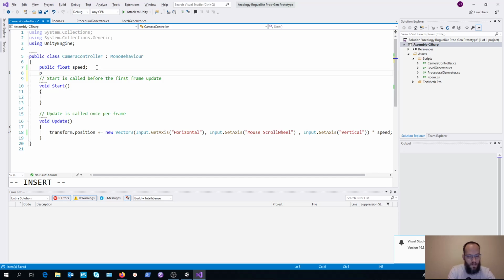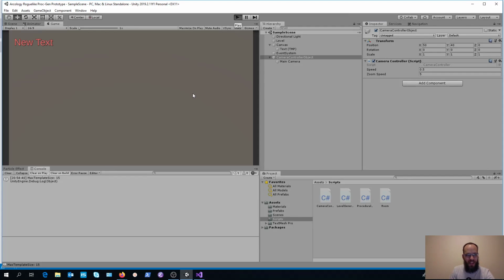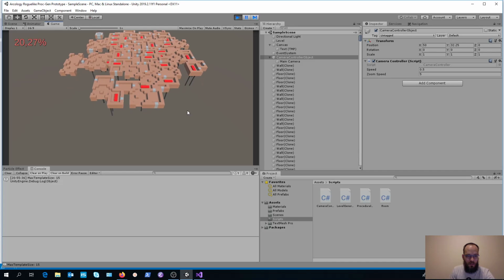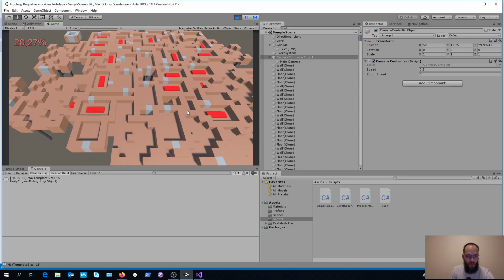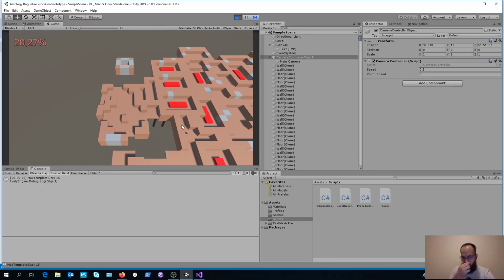So, add a new float, which I'm going to call zoom speed. And what I'm just going to do is multiply my y-axis, my mouse scroll wheel, which is my up and down axis, by my zoom speed as well. And that we're going to make 5. This is just because of the amount of inputs per second that is picked up by something like a key press, holding down a key, versus scrolling a mouse wheel. We just need to play around with that a little bit. It could probably be a little bit better.